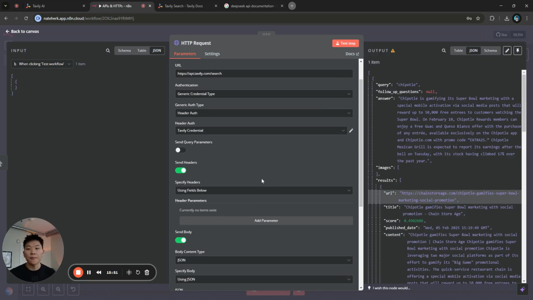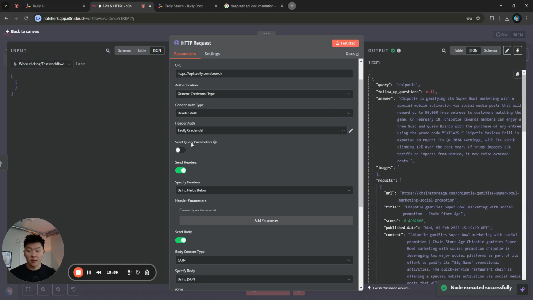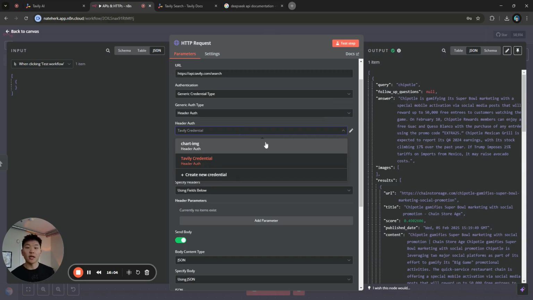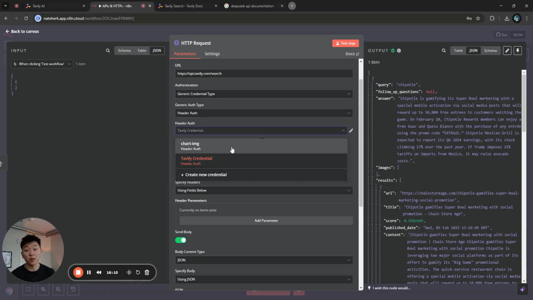So this does two things. First of all, if you're screen sharing because you want some help, you could hide your credential like that and it should still work because we put in our token. And so we're getting the same stuff back. We're still verified without having to show it. And then also, every time you think, oh, I need to make a request to Tavily, let me just create a node real quick, an HTTP request, your credential's already there. So as you can see, I've set up a credential for chart-image already, so I don't have to go back and get my API key every time. I can just do that.